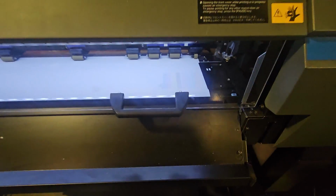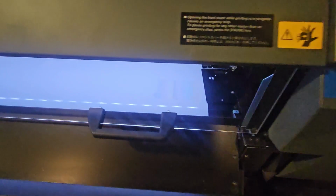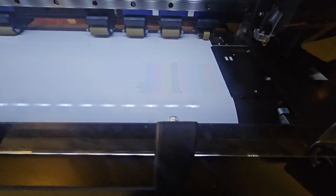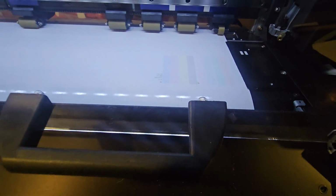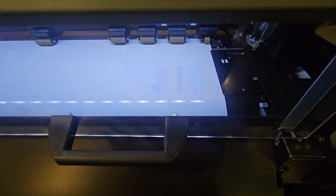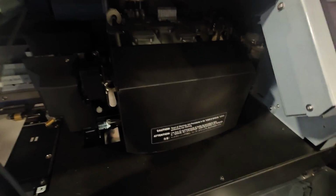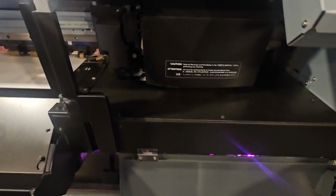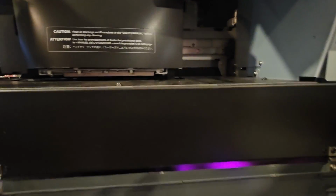So right now I'm going to show you how to do the head soak, and hopefully we can save this Printhead. I'll keep you updated throughout the entire thing. I'm hoping we can, but it's hard to tell at this point. This is my first time having to work on this VG3, so I'm really not sure. I'm trying to look and see what we have to take apart to access the pump so that I can clip off the line.